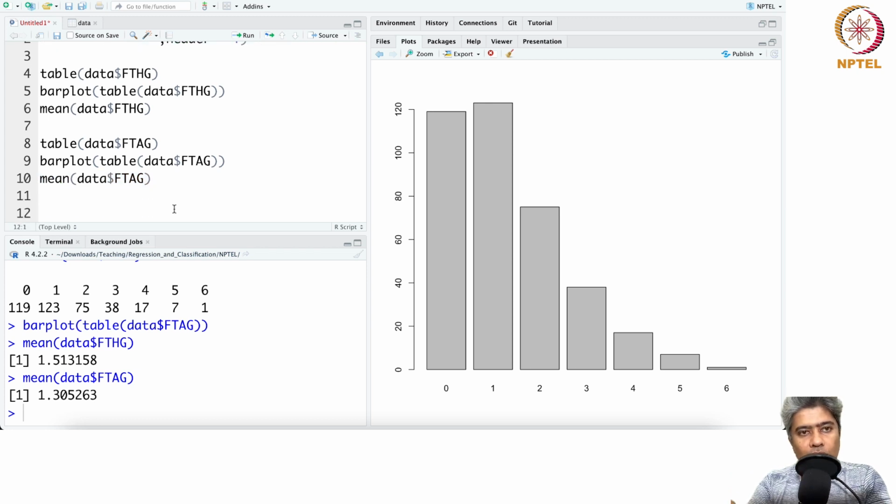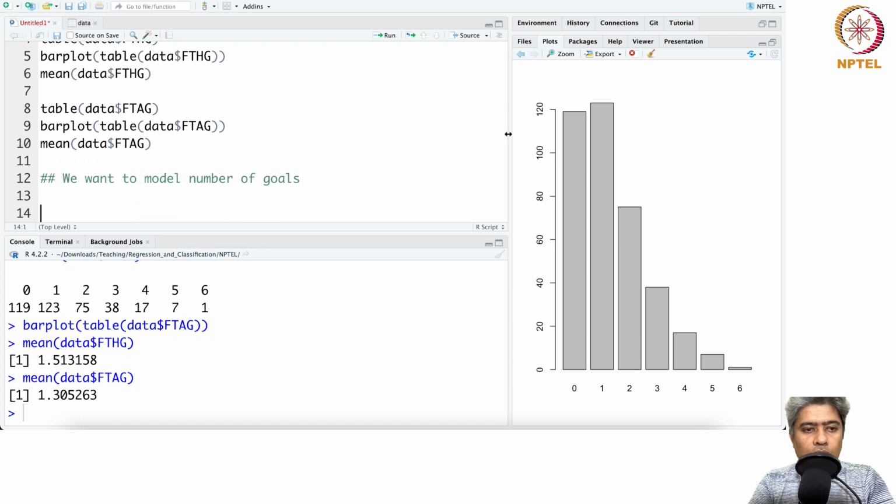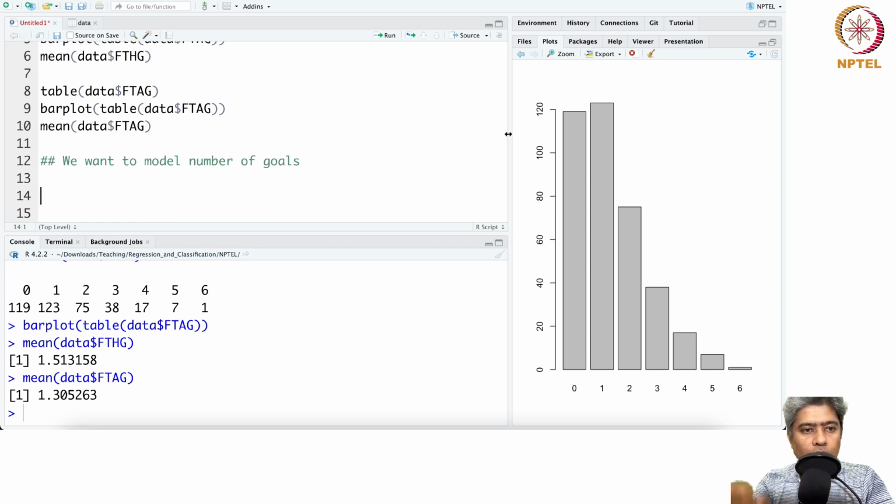Now if you want to model, we want to model the number of goals. How do you want to model the number of goals?